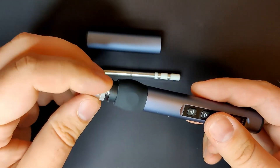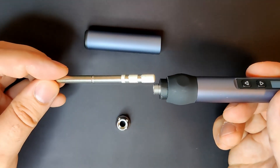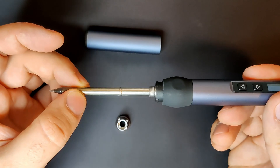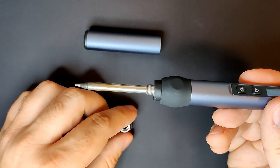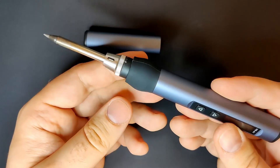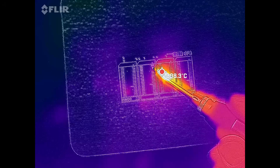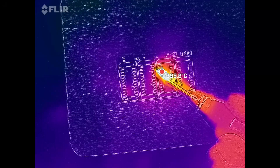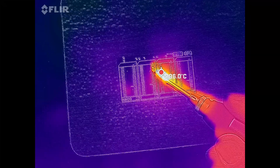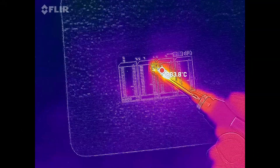Ease of use: the iron is quickly assembled, the menu is self-explanatory, and I could immediately start working with this tool. Never was I thinking that I had to get out the Vela because it did something better. The option to adapt for left-handed people is great. Speed and accuracy: the HS01 heats up quickly and the temperature of the tip is close to the temperature displayed on the LCD screen, so I am not in need of the calibration feature.